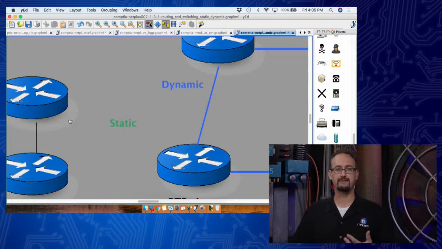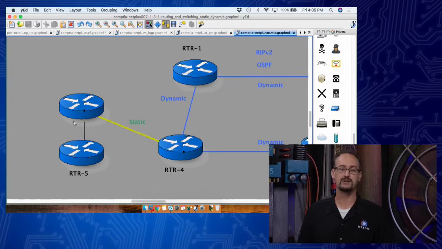It does have its benefit in that you're not going to process a routing table, but if that route fails, unfortunately, you're still going to try to use it, and you're not going to talk to another router. So again, it does have its benefits, and like anything else, it does have its drawbacks.